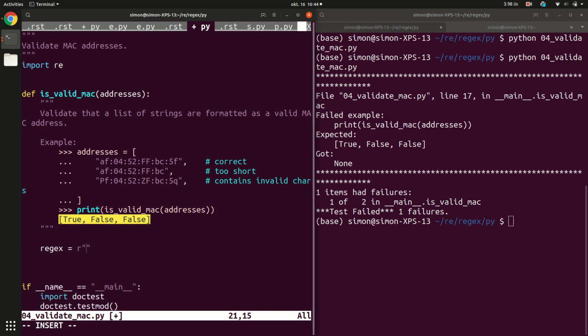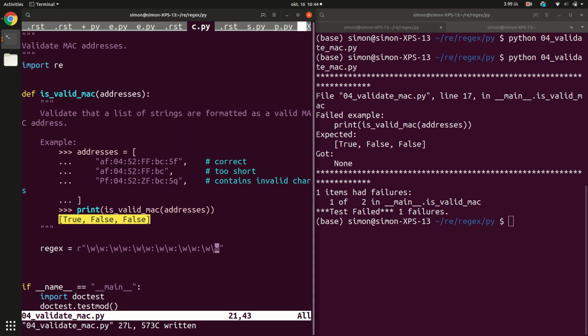We know every MAC address starts with a word character, followed by another word character, then followed by a colon, and then we have another pair of word characters. This is the second group, then another one. Now we have three, four, five, six. So we always have two word characters, then a colon, and six groups in total.